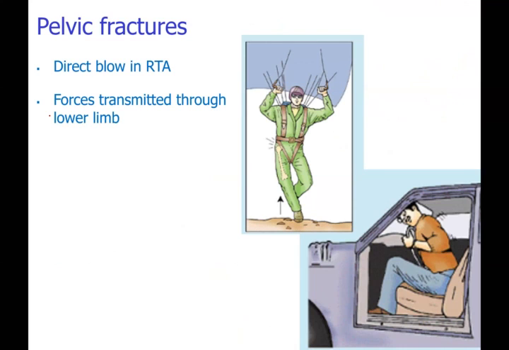And pelvic fractures: a direct blow to the pelvis itself or the lower limb, like falling from a height on the feet, or if you hit the dashboard of the car during a road traffic accident, if you hit the knee joints against the dashboard, especially if the limbs are abducted, you can get the head of the femur fracturing the acetabulum and driven into the pelvic cavity.